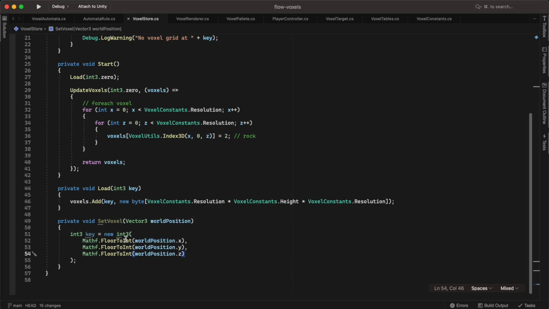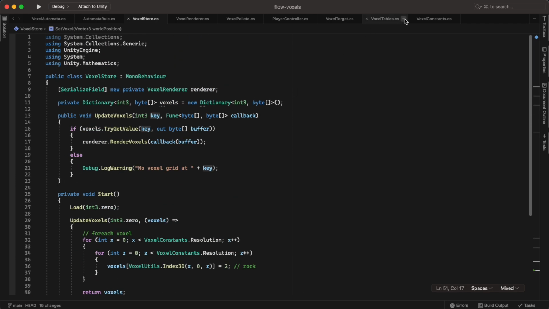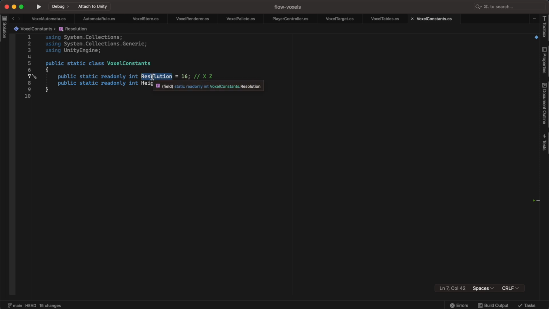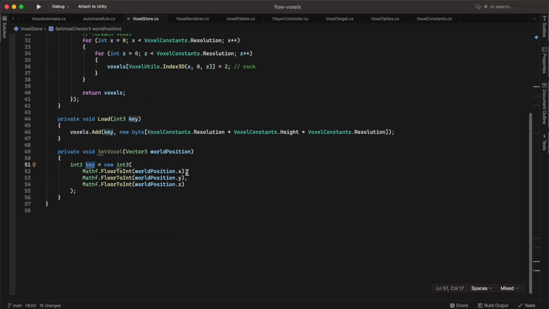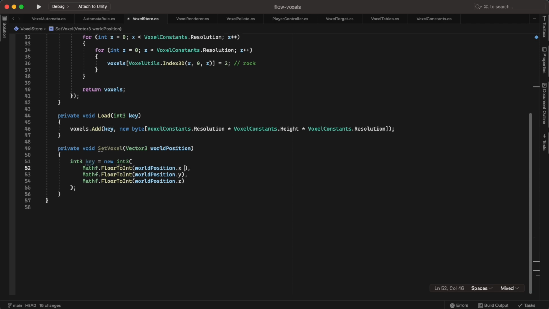All right, so the keys are every, like if the resolution is 16, the x and z, every 16 blocks, it's going to increase by 1. So what we need to do in the voxel store is just say divided by voxel constants dot resolution.